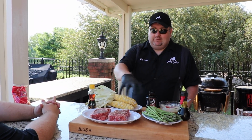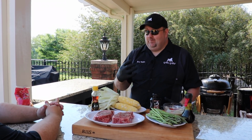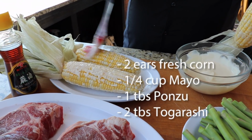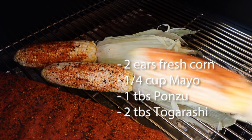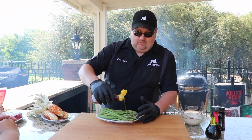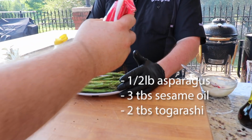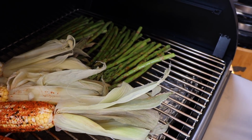But all those are very dark, kind of umami-rich ingredients. You needed a kind of a pop in there, a pop of sweet, and that's where we're bringing in our friend Mr. Grilled Corn. We're gonna paint this with a little bit of ponzu mayo, sprinkle it with our Togarashi, get that little hit of pepper in there, and then our asparagus, we're just gonna drizzle with our sesame oil, again, a little sprinkle of Togarashi, and that's kind of really it. Really simple. I love that.